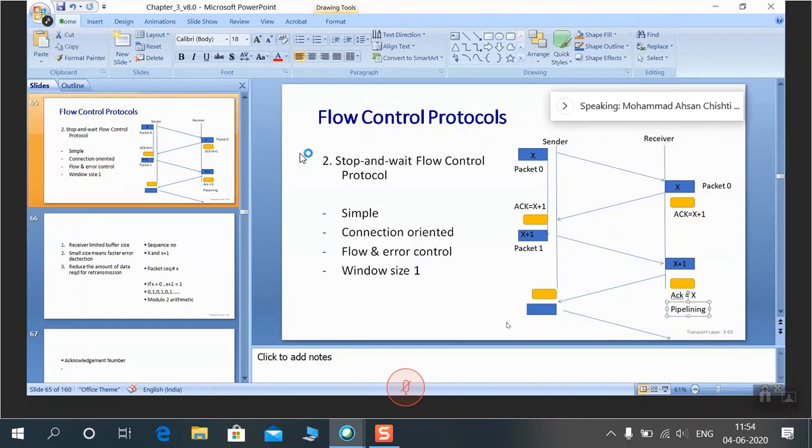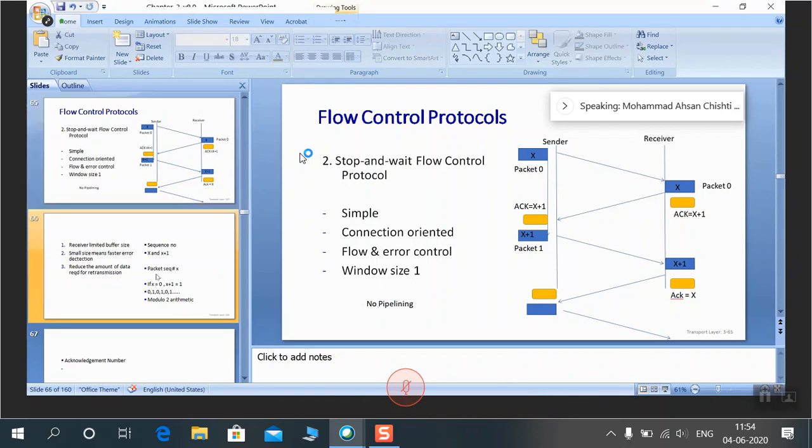But in the case of stop and wait protocol, there is no pipelining as of now. So I will say here, no pipelining. A task is often begun before the previous task is ending. And in stop and wait protocol, there is no pipelining because the sender must wait for a packet to reach the destination and be acknowledged, and only then is the next packet sent. So we do not see pipelining happening in stop and wait protocol.